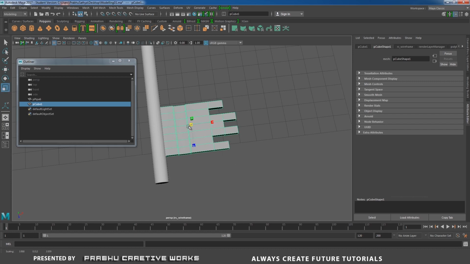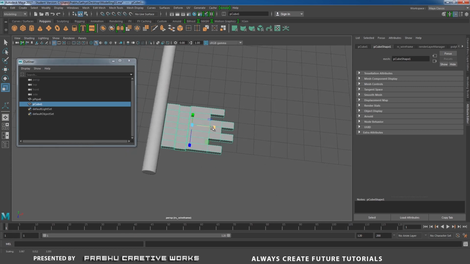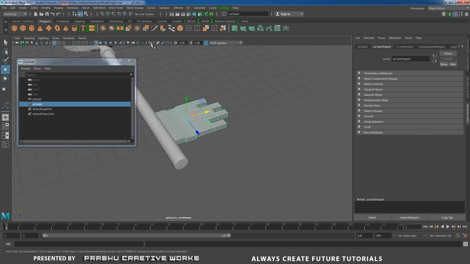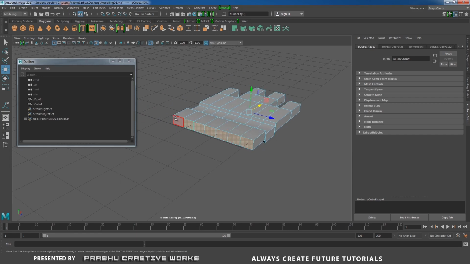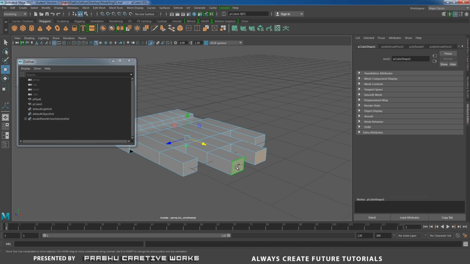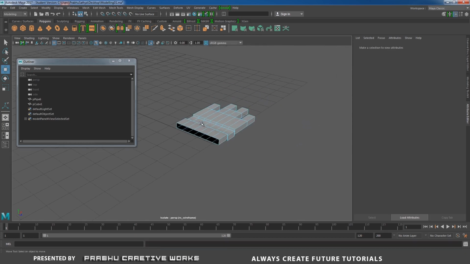I will scale a little bit down and also in like this and press W. I will move in Z. So I will isolate this object. I didn't want any back face over here, so I will select all the back faces. So don't select any other than that and press delete on the keyboard.